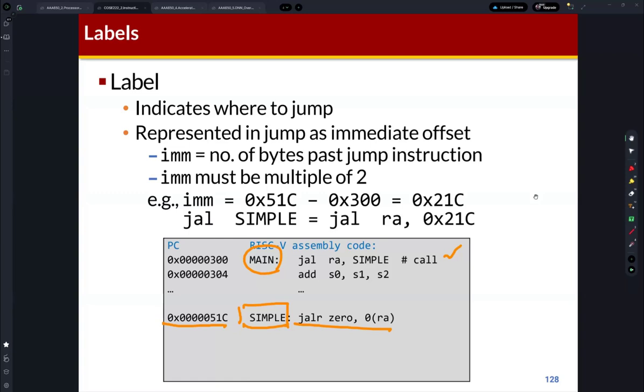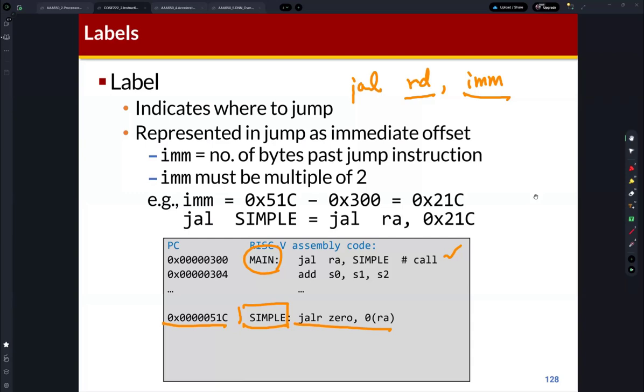So if you see the jump and link instruction, it looks like this: jump and link, then RD, which is the destination register, and immediate. What is the immediate? We already learned about immediate values, like ADDI, which has an immediate value.